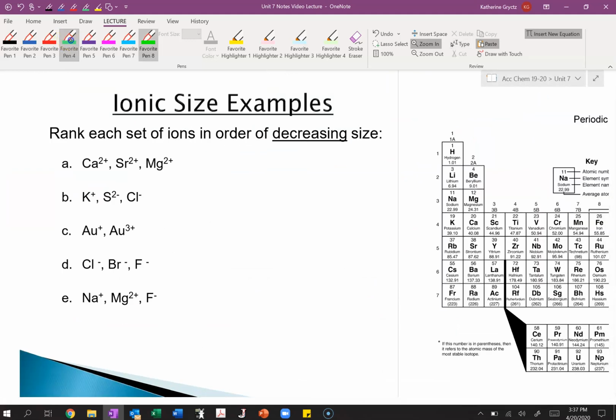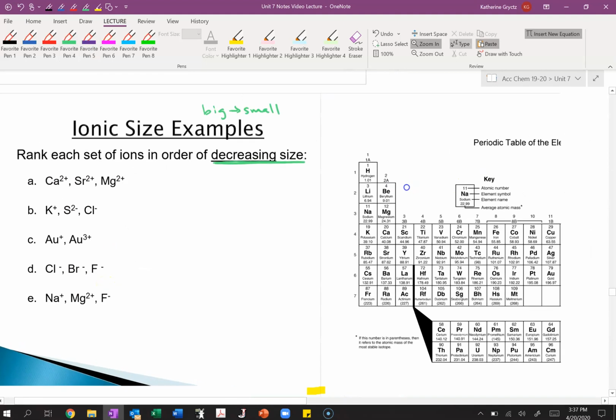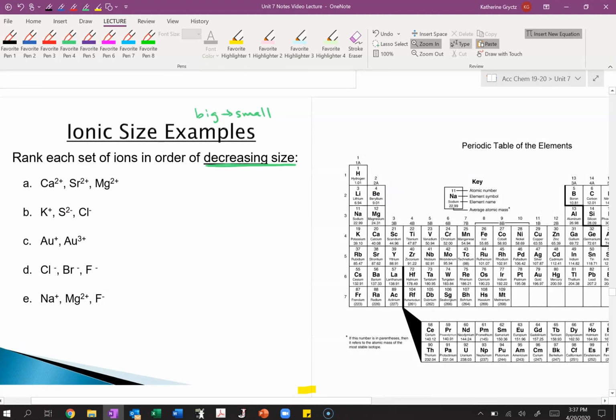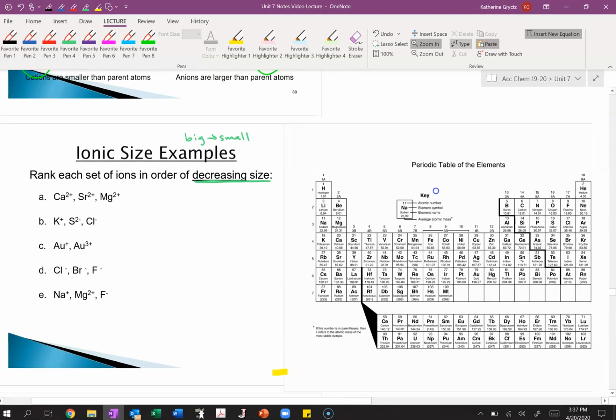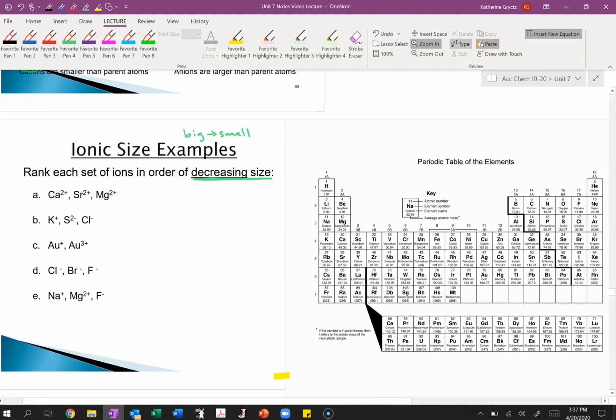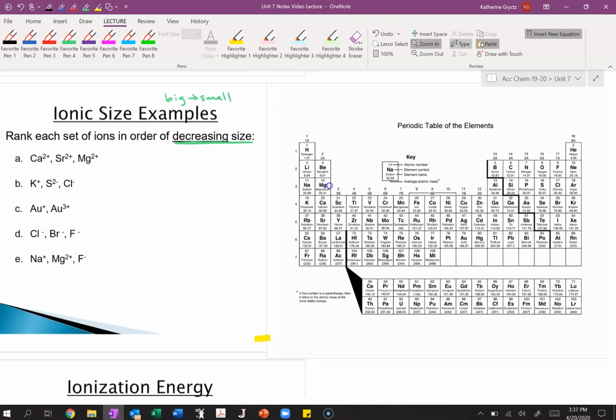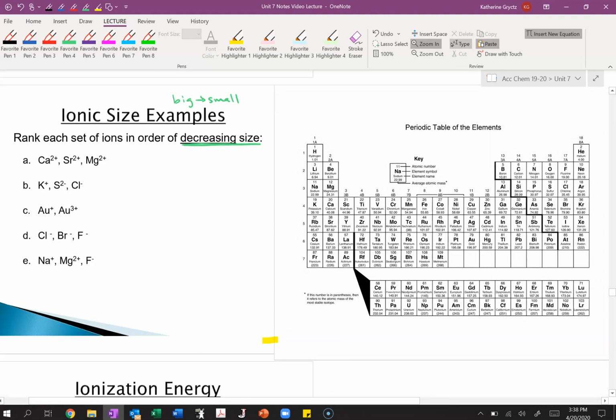All right, so if you were asked to rank these ions in order of decreasing size, it's the same thing we just did. So that is big to small. However, the periodic table is not as useful this time because when you start giving it pluses and minuses, you've messed with the electrons. You've made them look different. So you have to account for what they look like now. The things that always matter are energy levels and protons. No matter how I change it, you can look at energy levels and protons. So I'm going to try to keep track of those for each one of these.